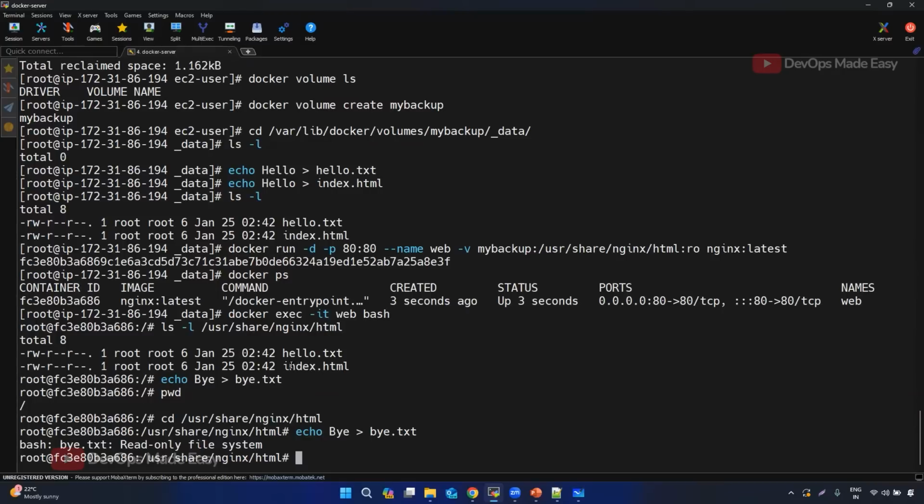If we mount the same location, user share nginx, to another folder on the host, it will not do anything. But if I use another -v and mount the same path, there it will impact.